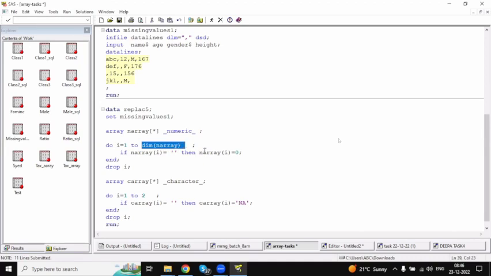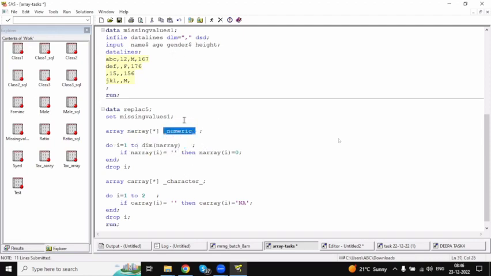That time you can use the dim function. What will this dim function do? If you mention the array name in dim, it tells how many variables are stored in this array: 2, 3 or 5 variables. That number will resolve here. So here it resolves as i = 1 to 2 because there are 2 numeric variables.